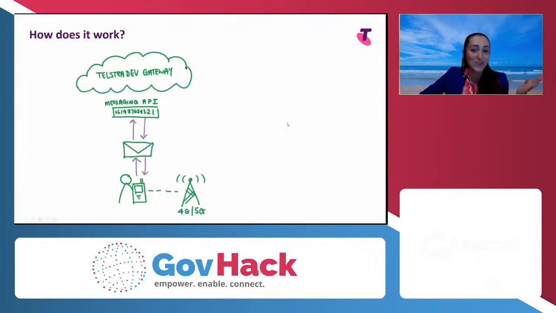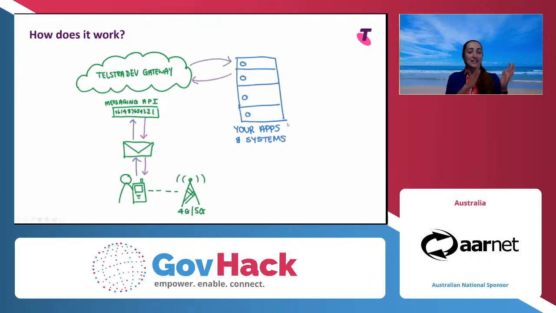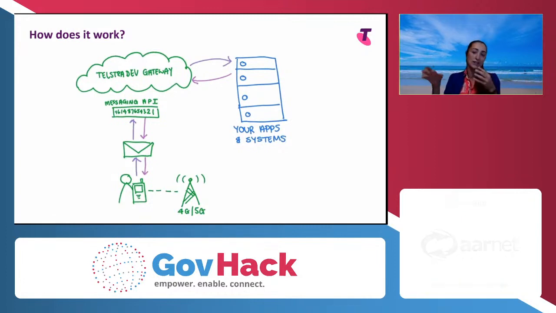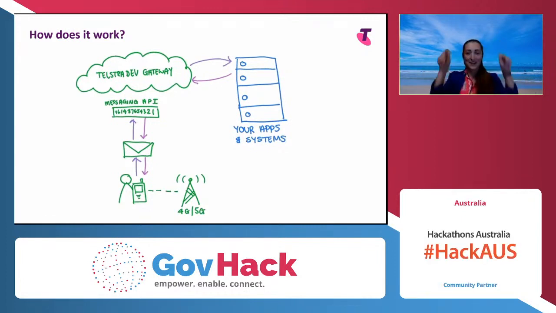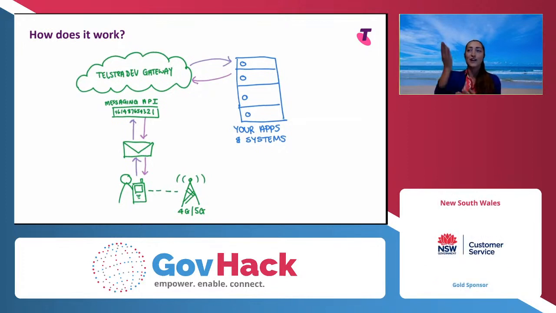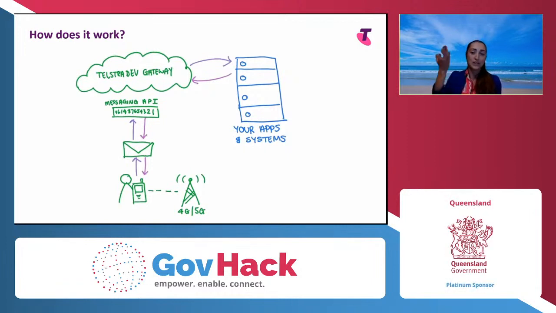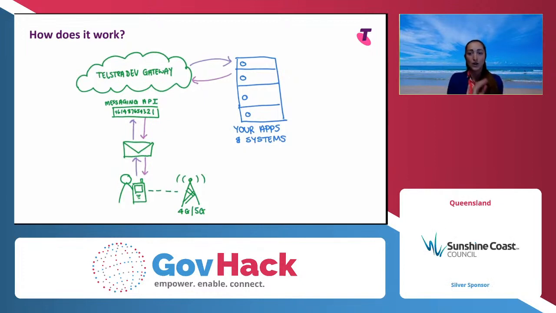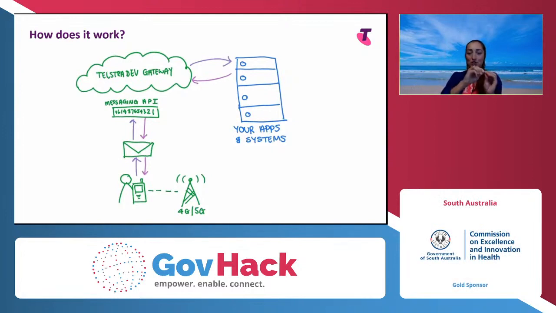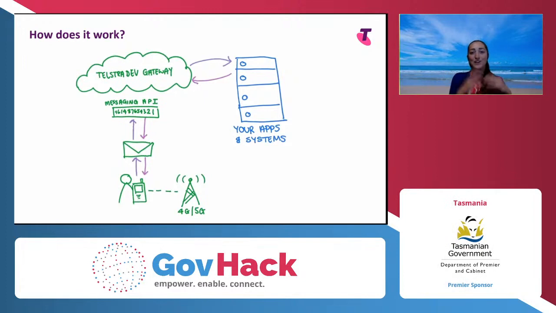But what would be really interesting, which is the next step, is to integrate the TelstraDev gateway back into your apps and your systems, as in the bad drawing of a database that I drew. So for example, I'll go back to the medical clinic. If you have the booking times and maybe the names and contact details of all the patients, this API system doesn't need to access all of that data. All it needs is at one point, it needs to know, send to this number and put this message in, and away you go. You've automated a process that usually would take you a lot of time, and you can spend your time on better, more critical things.